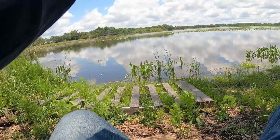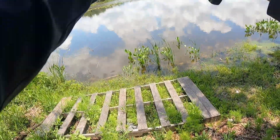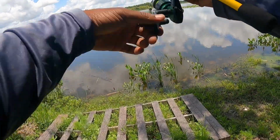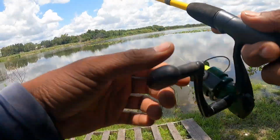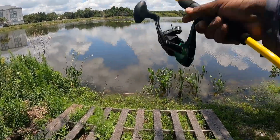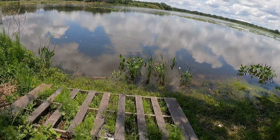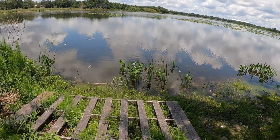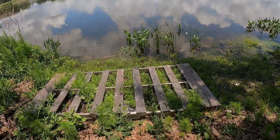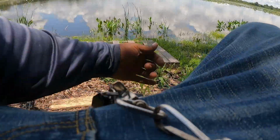Okay. Damn, it was all caught up in them bushes. We got hit, y'all. That's a good sign. I'm gonna get them back out though. I got that second pole set up. About to get them on out there.